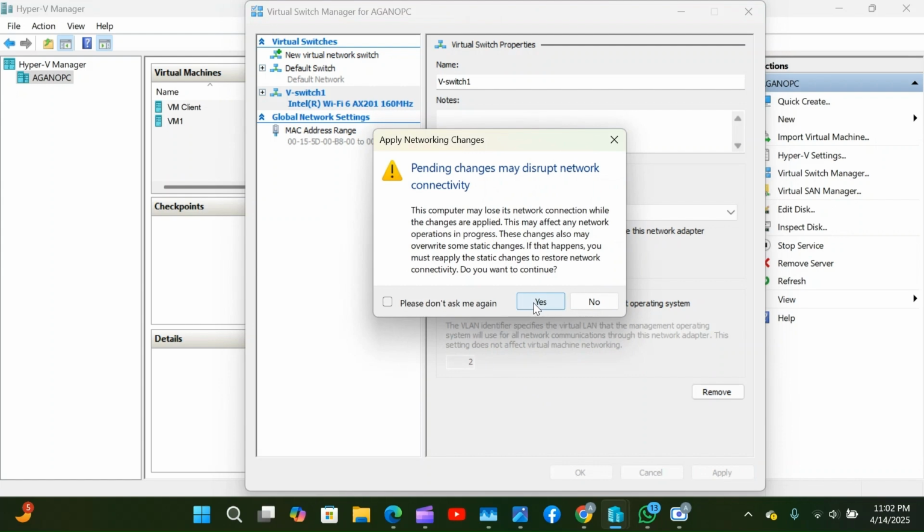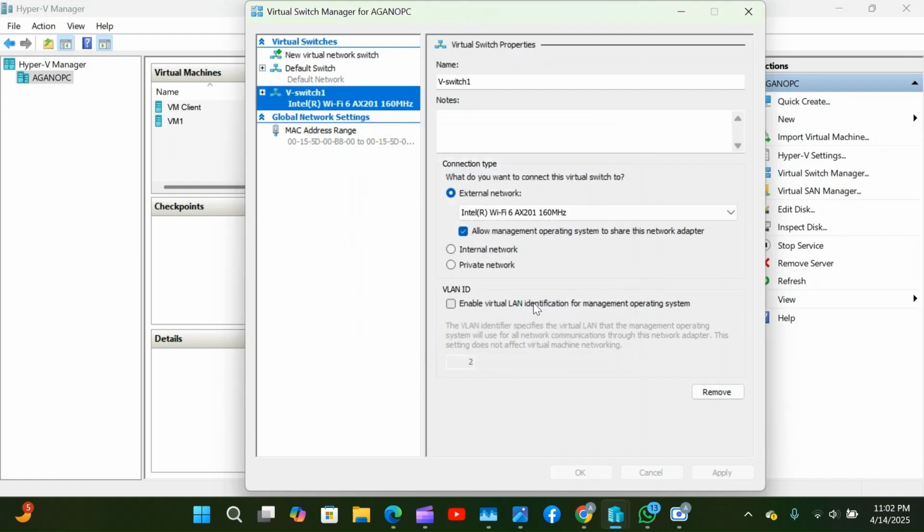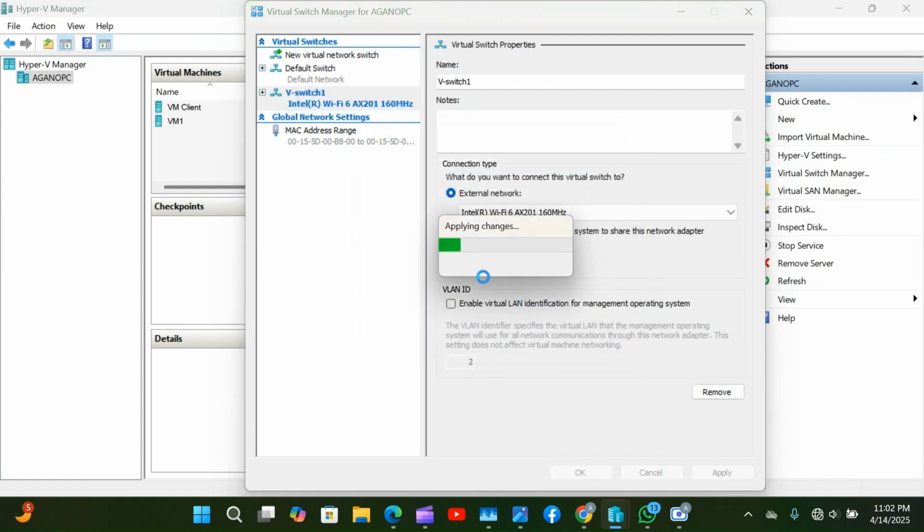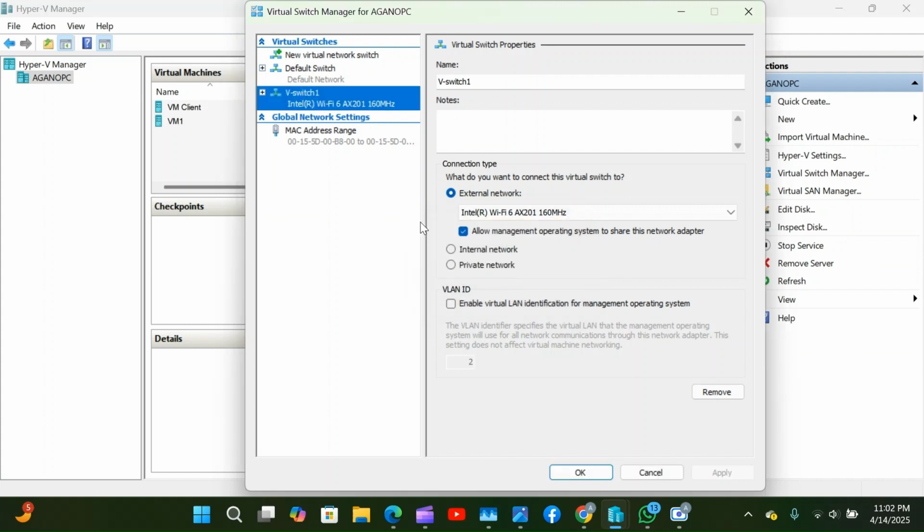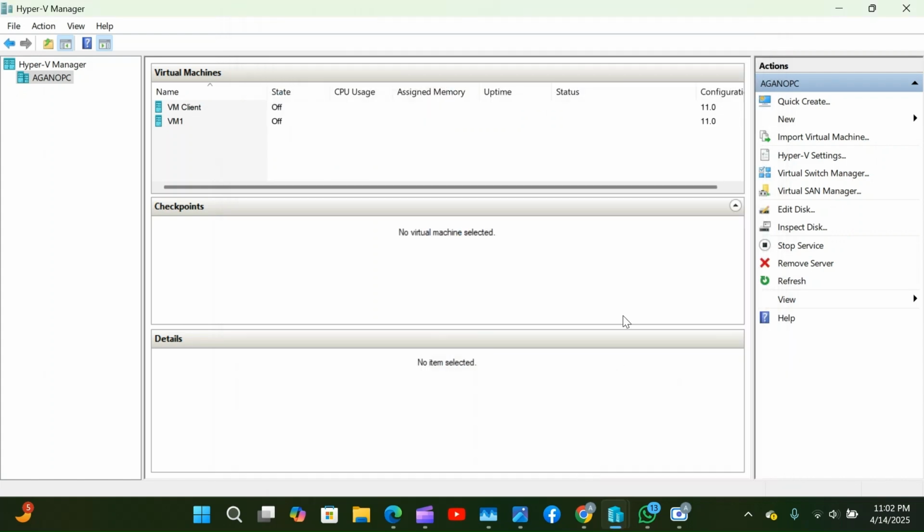So we're gonna go ahead and click apply, and you will see this, but don't worry about this, just press yes, and the virtual switch is being created, and our virtual switch has done being created. Here we can see virtual switch 1. Then we have done it. Our virtual switch is created. Now let's press OK.